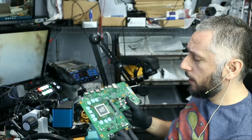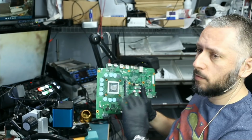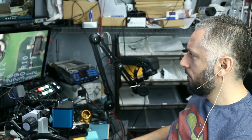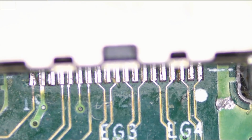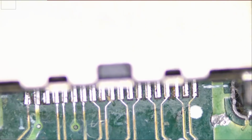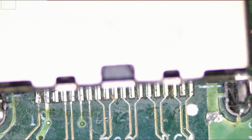In this video, we're going to be working on the Xbox One X that was mailed in for a black screen, no display. Big Boss already removed the motherboard, and looking at the motherboard under the microscope, I see a lot of work that was done here. Let's take a look. It's apparent that the person who worked on this attempted to replace the HDMI port, and I can tell by looking at the last pin that you see on the left, the pins are not properly aligned.